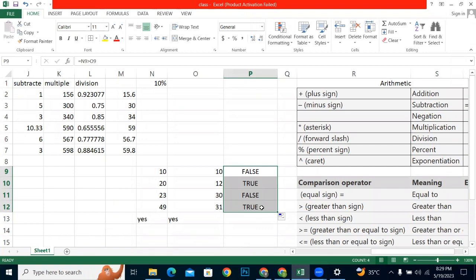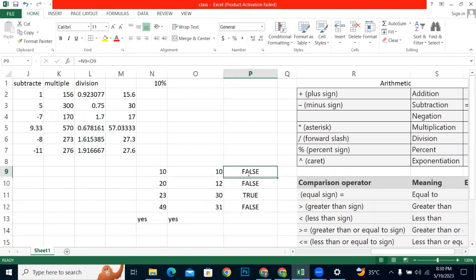So that's that. The same thing with the lesser than. If I want lesser than, I can do the lesser than, enter. So false, because they are not lesser than each other, they are equal to each other. If I bring this down, I have false, true, false. This number is lesser than this number, so it's giving me true because I'm using my lesser than sign.